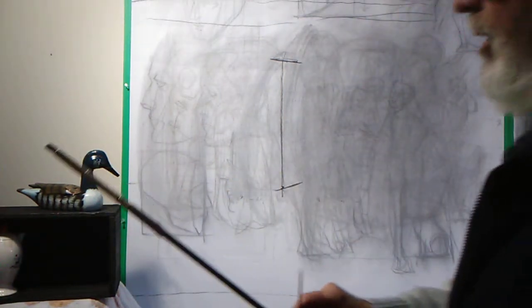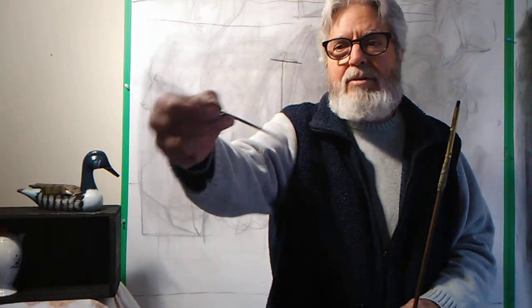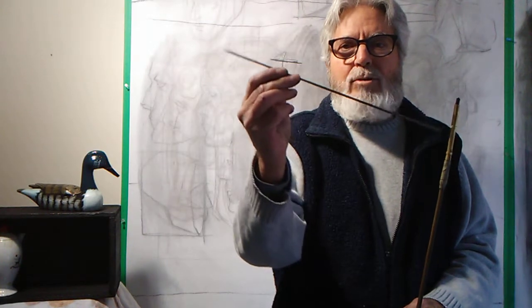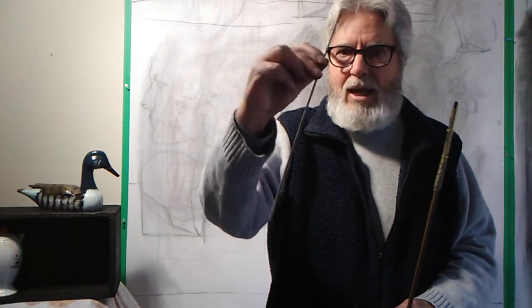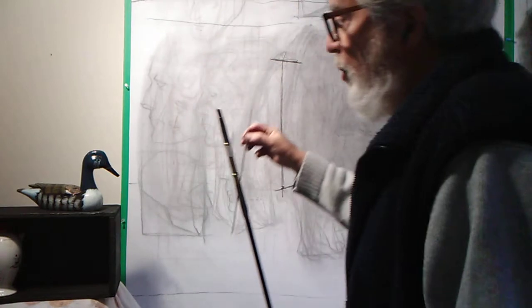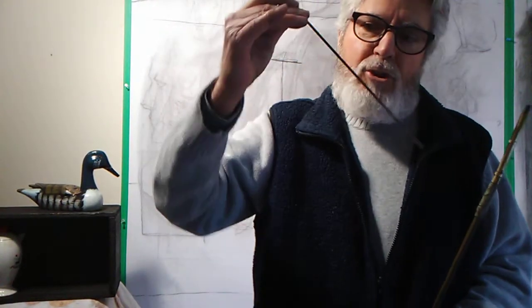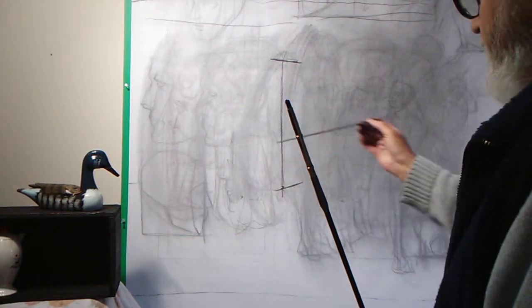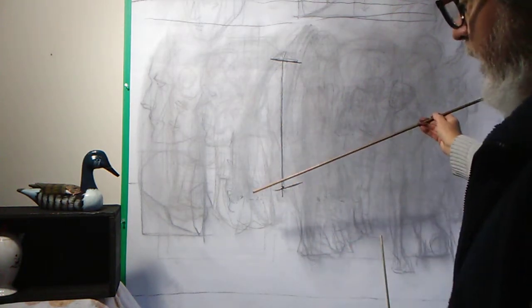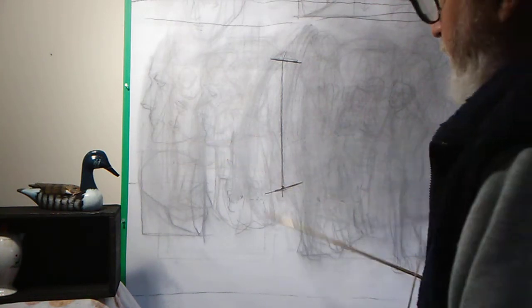Now remember, when you're using a sighting stick, we do it like the face of a clock. I don't tip this into space. I get my angle by doing it this way. So you've got like 12 o'clock, 1, 2, 3. So you're turning because your paper's flat. You don't want this angle existing. So I have to look up there and say, what is the angle? I keep this parallel to my face, and I just turn it to the angle that will be there. So if I keep this parallel to my face, the angle I put in is the angle I see. And so that works well. So anyways, that's doing that.